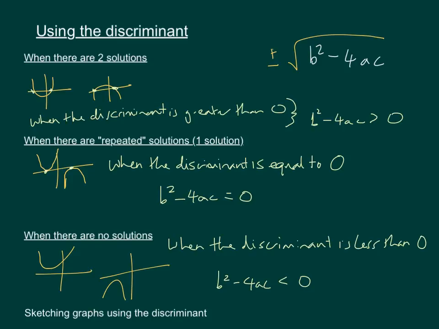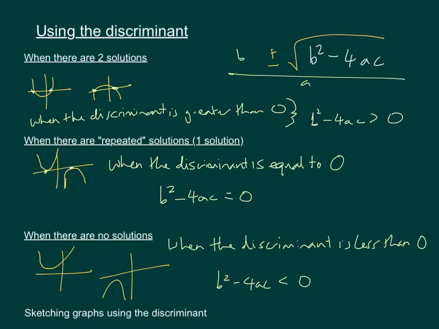So the reason why this works is because with the quadratic formula we have a number plus or minus the square root of the discriminant, over another number, and if it's more than 0, we're going to get an answer out of this square root, and then we're going to add it to this number or subtract it from this number, so we'll have two distinct numbers. So that means we'll have two distinct points. If it's equal to 0, then if we're adding or subtracting 0 from a number, that number is not changing whether we add or whether we subtract. So that number will be the same. So we'll have a repeated solution, which means it will be the same point, which means we'll only have one solution. And then finally, when it's less than 0, we get a math error. We get an imaginary number which we can't use, and so the quadratic formula breaks down because there are no solutions.